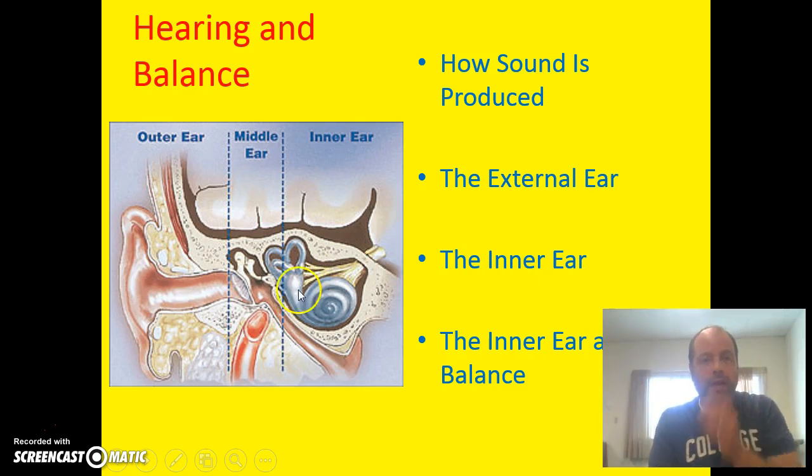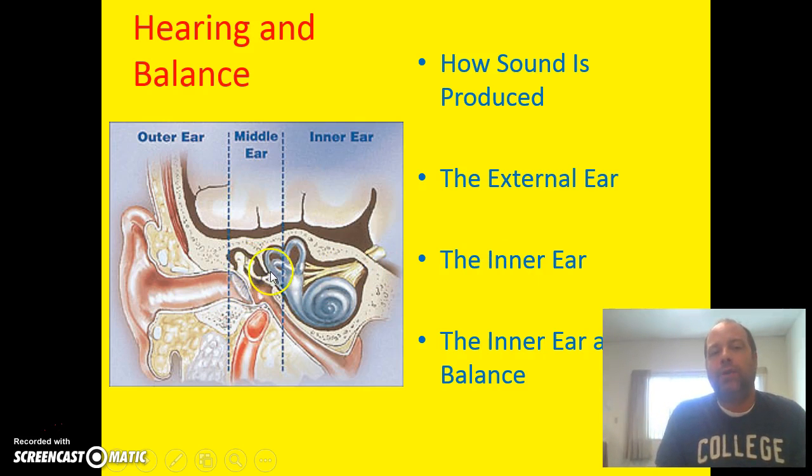So the middle ear consists of mainly your eardrum and the three bones called the hammer, anvil, and stirrup. They're the three smallest bones in your body. Again, we're talking about the middle ear. What happens is these sound waves vibrate against this eardrum, causing it to vibrate back and forth, which shake these bones, and that transfers sound waves into mechanical energy. So it's shaking the bones. So that is the middle ear.